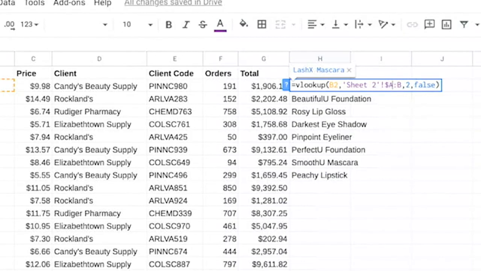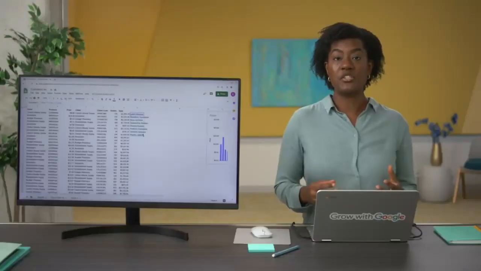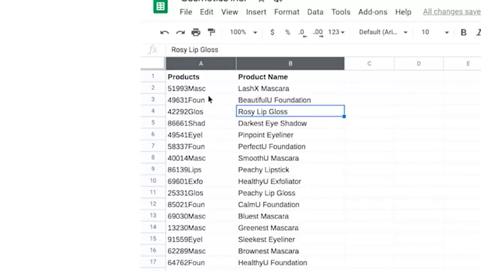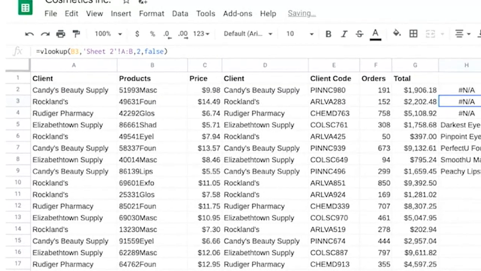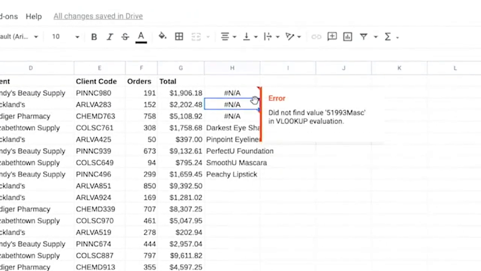As you learned a while back, the dollar sign controls how the reference will be updated. They make sure that the corresponding part of the reference doesn't change. Something else that can throw off your VLOOKUP results are version control issues. In other words, a function worked perfectly at first, but then something in the spreadsheet it was referencing changed. For example, maybe a user inserted a column. So now the columns in your function no longer direct VLOOKUP to the right place. When something like this happens, it'll return an incorrect value.